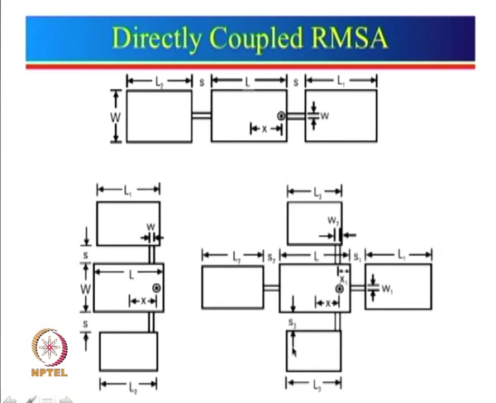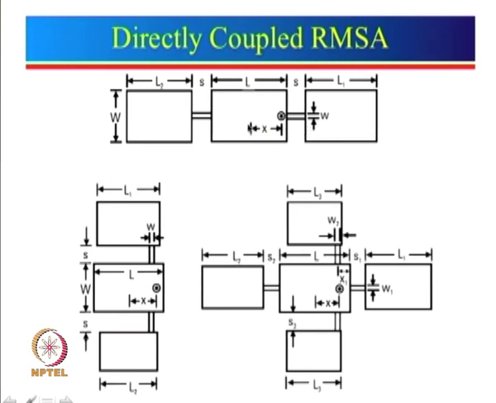But nevertheless, when we submitted this paper, the reviewers asked us one question: how is this particular thing different from arrays of antennas? Because in an array, we also feed all the elements. So it also looks like it is not really a parasitic element. We are feeding this one here and this one. So I gave the explanation that this is different from the array.